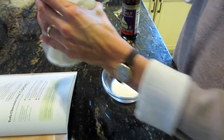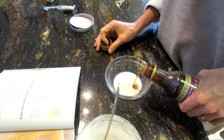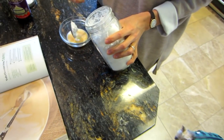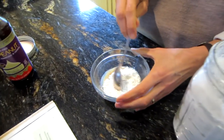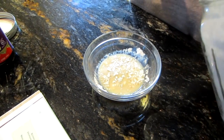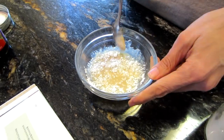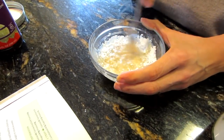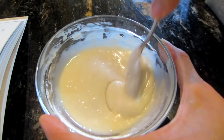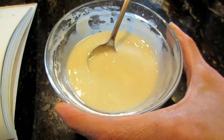I've got my soy milk right here, and then I'm going to add a little bit of vanilla before I add the confectioner's sugar. So that's about a teaspoon of vanilla. And now I'm going to add the sugar. And I'm just going to keep mixing it, just like so. And I'm going to keep adding to it until it gets to the thickness that I want. So it all depends on how thick you want it. Okay, so here is what it'll look like when it's done. I added a few more tablespoons of the confectioner sugar, and I'm going to put this aside until the cupcakes are ready.